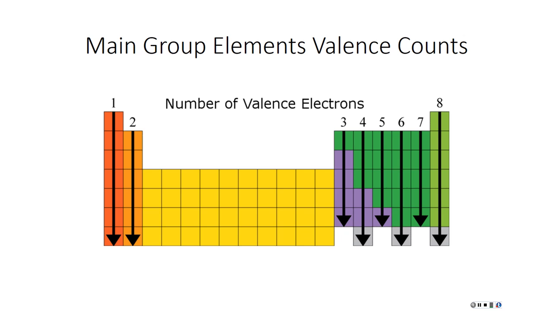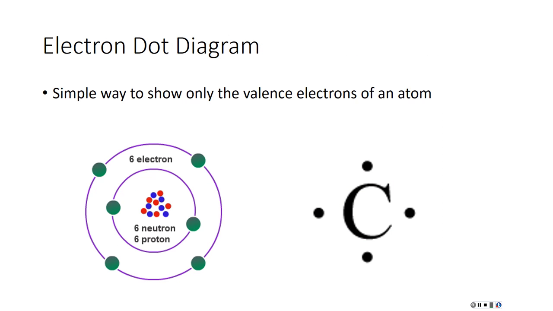So, these valence electrons then are key to understanding reactions and understanding why atoms do what they do. So to show this, chemists use what's called an electron dot diagram. An electron dot diagram is really a shorthand to show the valence electrons in a given element. So up on the board we have carbon. You have 4 valence electrons.